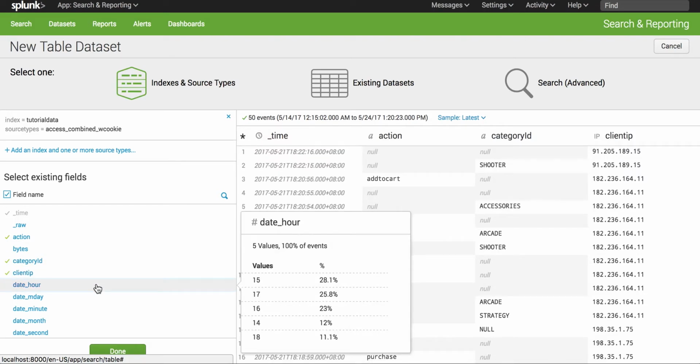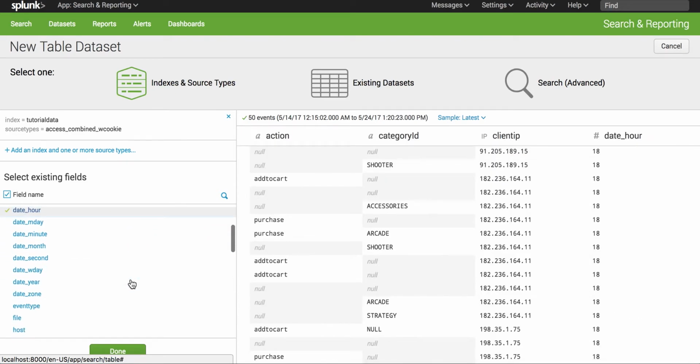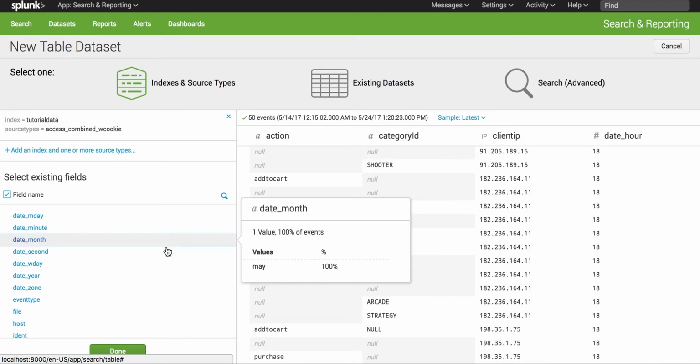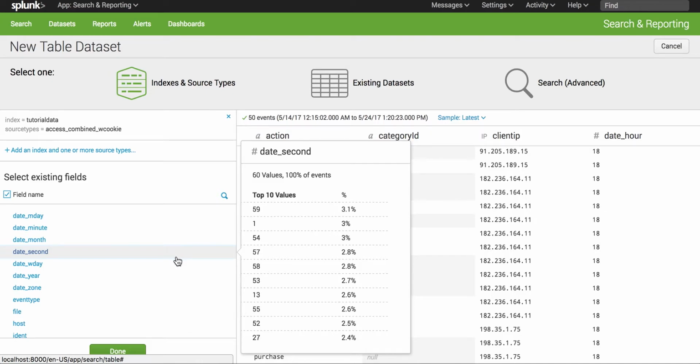Maybe I want to understand the purchase trend or the access trend per hour, and you can even use a week. You can see that when I'm hovering the cursor across different fields, it will return all the possible values detected from the field, and also the coverage. It's very easy for you to understand what is actually inside that particular field.